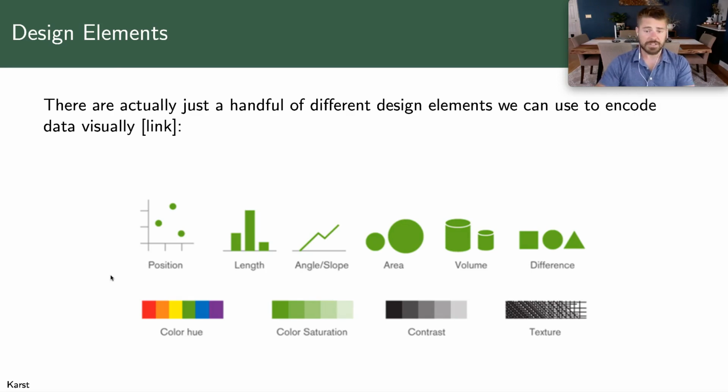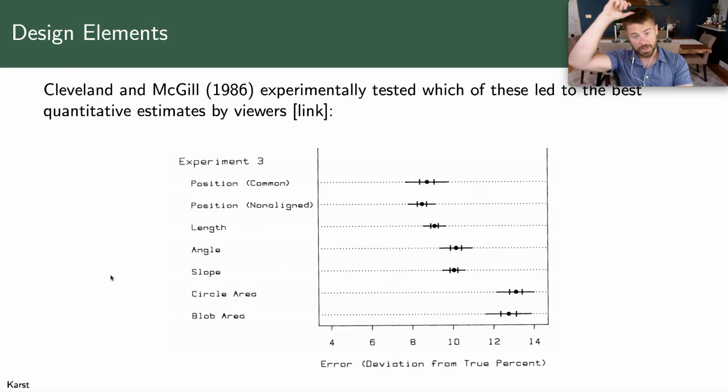This is not new stuff. This is actually really old stuff. People have been looking at this for a long time, trying to understand from an experimental, empirical, quantifiable approach how people actually discern these things. Are people better at distinguishing color or size, shape or length, things like this? So there's a link here to this Cleveland and McGill paper, and they have several in this vein, and there are many, many others. I'm just showing you one here, showing how far off people were from the true value when the numerical quantity, for instance, was displayed by position on a common axis or non-aligned axis. We'll talk about what these are.